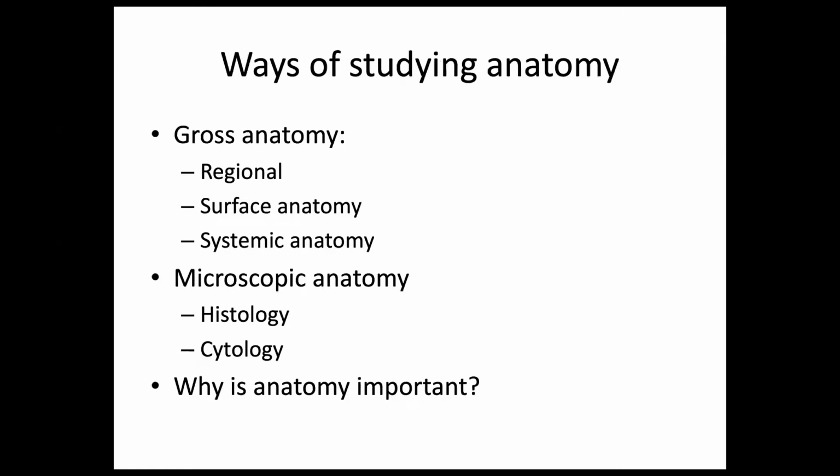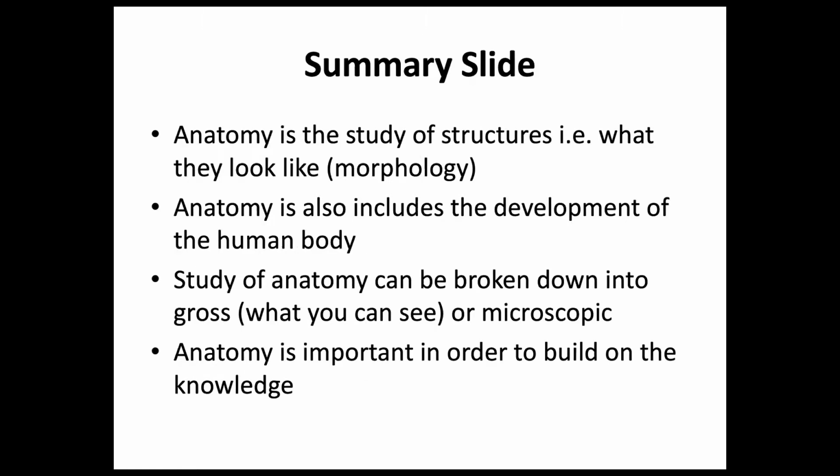Anatomy can be studied in various ways. Gross anatomy basically means looking at anatomy from the perspective of what you can see, whether that involves dissection or just literally looking at certain parts and defining them. Microscopic anatomy is where we're talking about histology and cytology, a discussion on a cellular level. Just remember that everything happens on a cellular level. Nothing happens on a macroscopic level. The result of the cellular processes is what happens on a macroscopic level. So that was a summary.